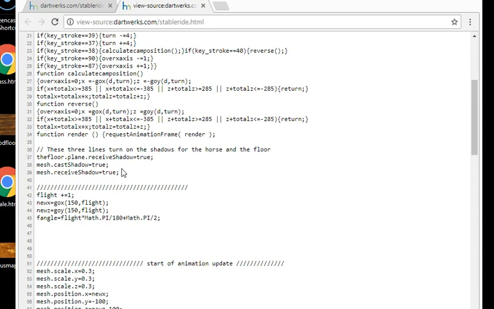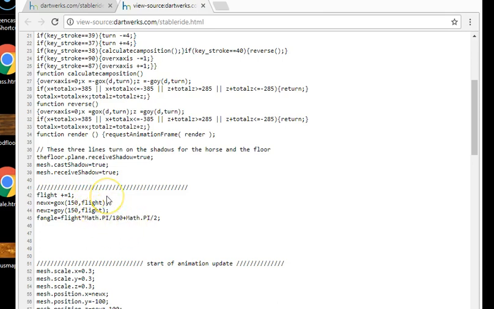So if a thing casts and receives a shadow, if it's like a big C-shaped thing, the C part will shine on the other part as it goes by. So they calculate that. Okay, so then these lines right here are the ones that are critical. Can you read them all, those lines here?